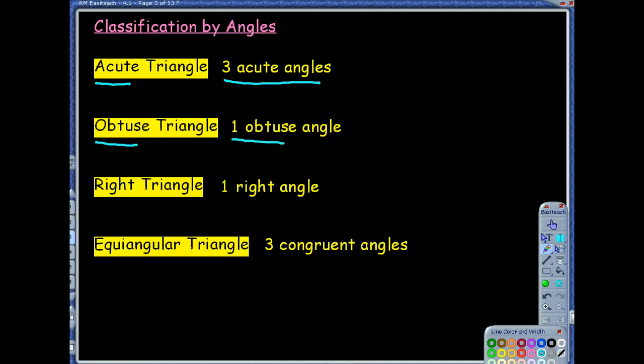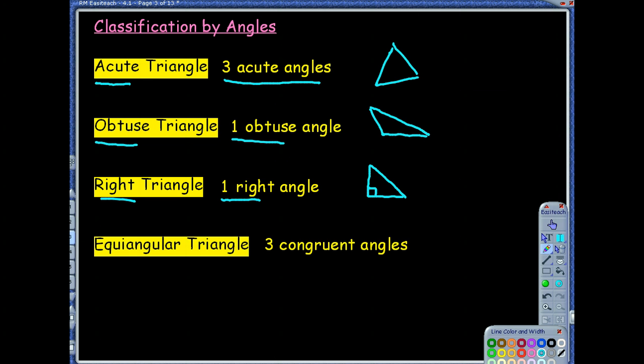So acute triangle has to have all 3 angles acute. Obtuse, 1 obtuse angle. A right triangle, which you guys have learned about and done a lot with. Again, that 1 right angle idea. So a lot of times you see it, kind of a visual sketch. So you can kind of tell that that's going to be an acute triangle. Again, we can't make assumptions, but later on we'll be able to do some more with it. Obtuse triangle, kind of draw one that has an obtuse angle, a right triangle, I mean, one right angle type thing.